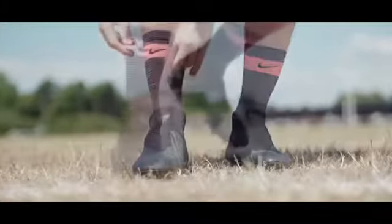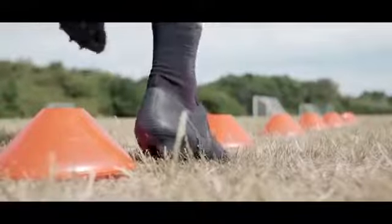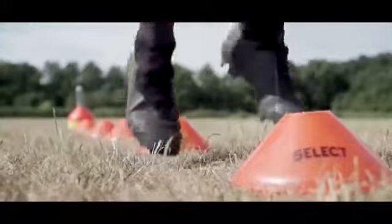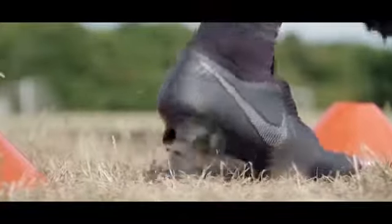But once you're in, QuadFit actually works, offering you great lockdown in the midfoot, where it easily kicks in and actually prevents your foot from sliding all over the place when you're changing direction. It's never uncomfortable or too much, which made me think of a seatbelt made out of silk.